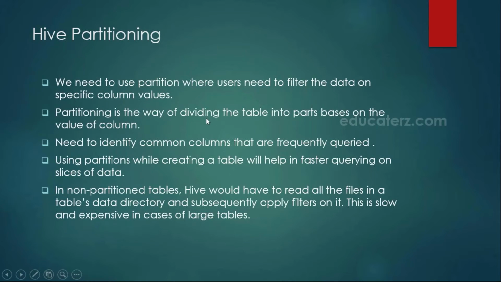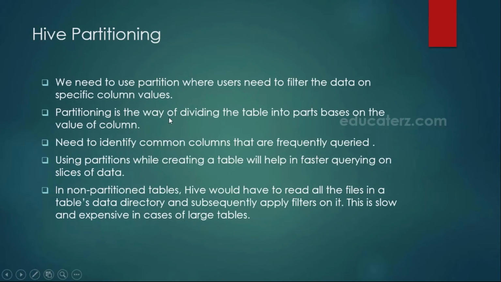Especially here, you need to define partitions where users filter the data on specific columns. Like in the previous example, if you wanted to define it on the country column, then you have to create a partition on country. So your responsibility is to define the particular column to put a partition on.